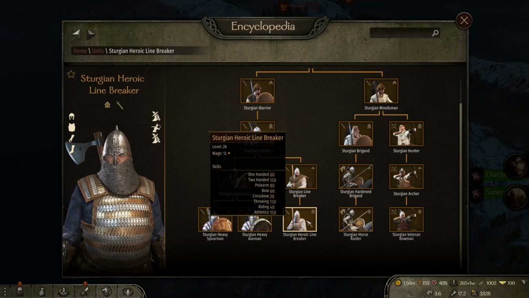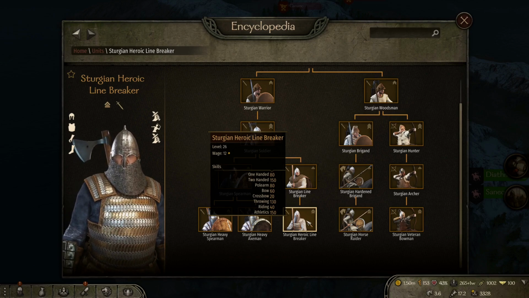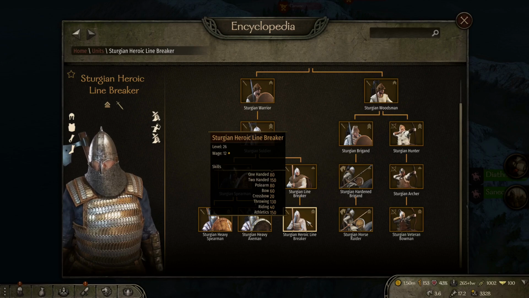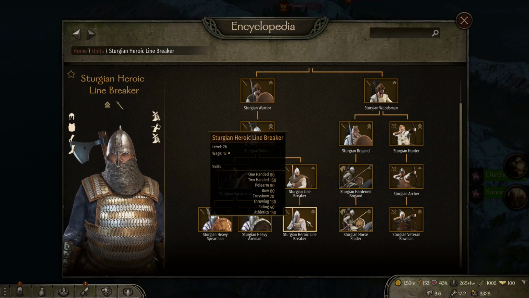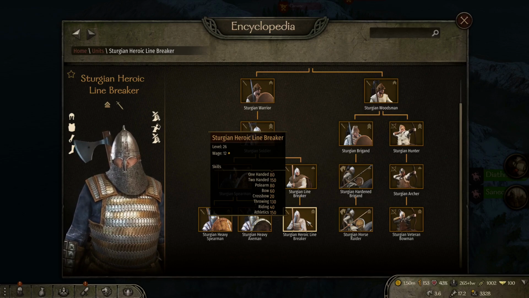Now, the strongest two-handed unit in terms of raw damage is actually the Sturgian Heroic Linebreaker. He is also quicker than the Vougier and has a stronger throwing arm as well. So if you just need raw damage, then he is the better pick. However, he offers next to no defense, which is why my top pick would be his Vlandian counterpart.